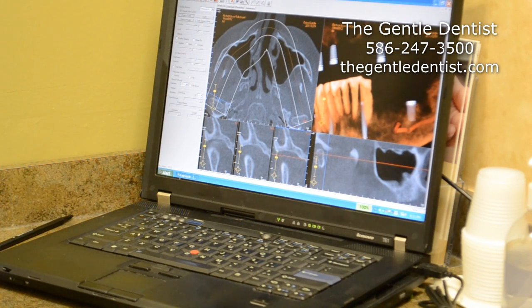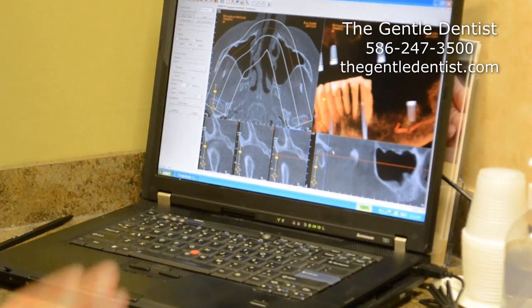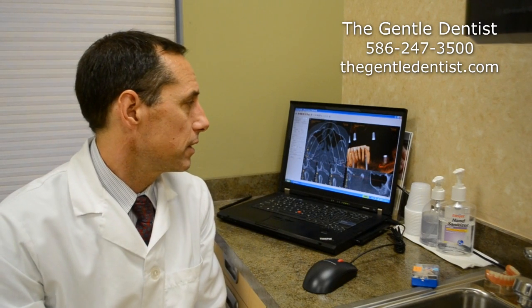So this is the anatomy of the jaw joint, and a CAT scan like this is really nice because it gives us the ability to see the health of the joint itself. If there are problems that can't be resolved easily, a scan like this can help us figure out whether there might be an anatomical reason for that. Surgery is usually the last thing that anybody wants to do for these, because it makes things much more difficult, and you can become more debilitated with surgery for the jaw joint. So we try to do much more conservative treatments, like I said, splint therapy with bite guards, adjusting the bite, muscle relaxant sometimes, and that type of thing.